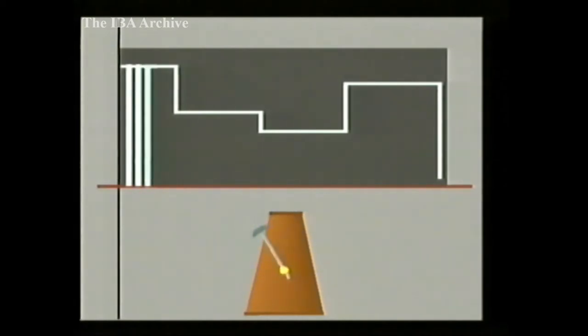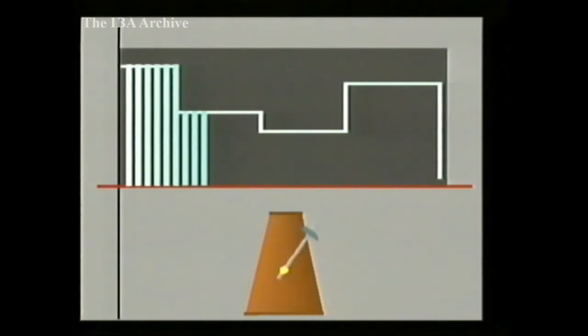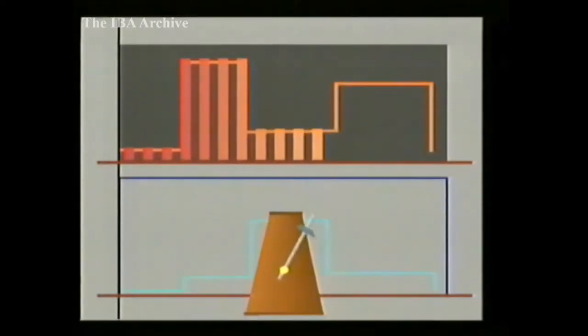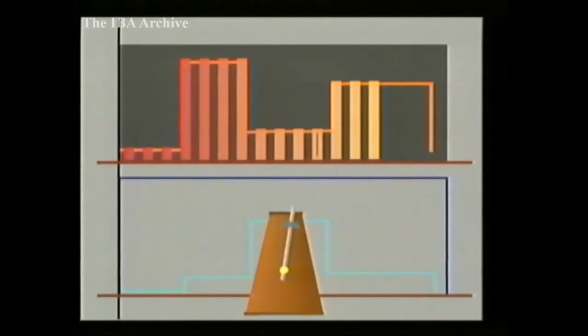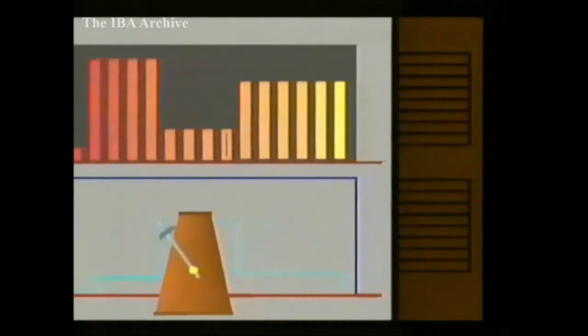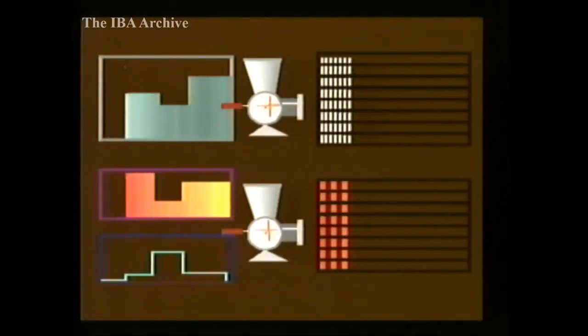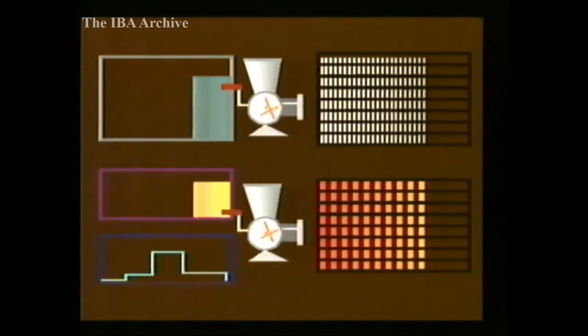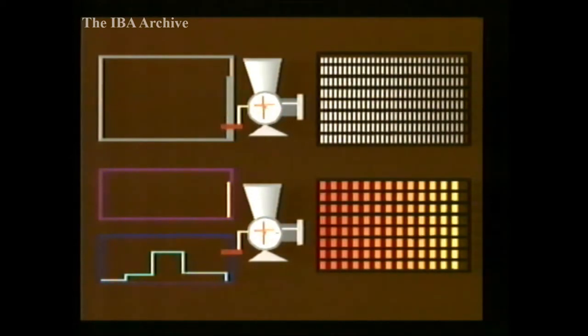The luminance signal is sampled at 13.5 MHz, thus giving 697 samples over the line period of 52 microseconds. Meanwhile, the R-Y and B-Y signals are sampled at a frequency of 6.75 MHz, but alternately line by line, giving 349 samples during each line. The samples are digitized as 8-bit words and stored in random access memories. Whilst the next line is being converted, the data is removed from the memories at a rate of 20.25 MHz.